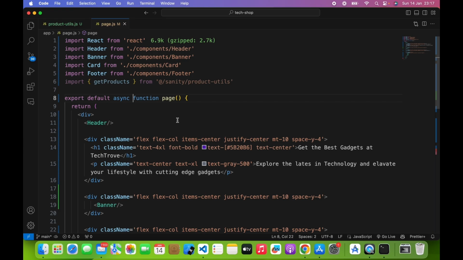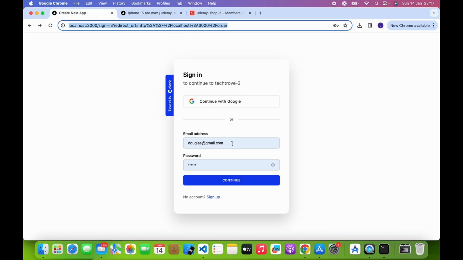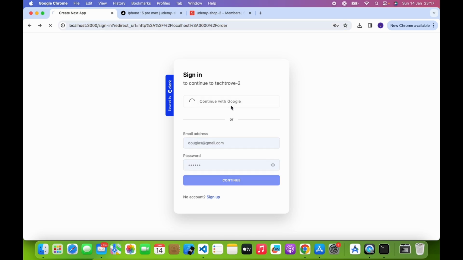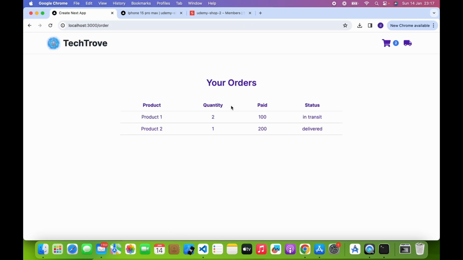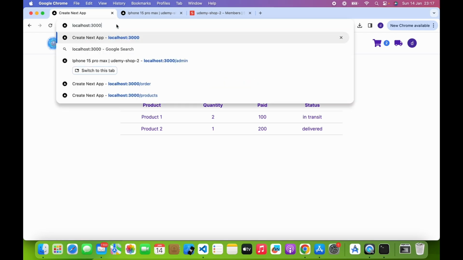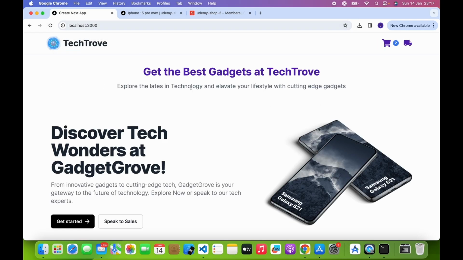So in normal React, we would use a useEffect, and then the page would load, right? So if we come here, oh, remember I logged out. Let's just log in and then I can show you. So we come to the home page. If we refresh in normal React, the page would blink. I want you to watch this. It's blinking because it's loading on the client. You see, it blinks. Why is it blinking? Because when you open the page, then the JavaScript loads, then it fetches, then it brings the data.